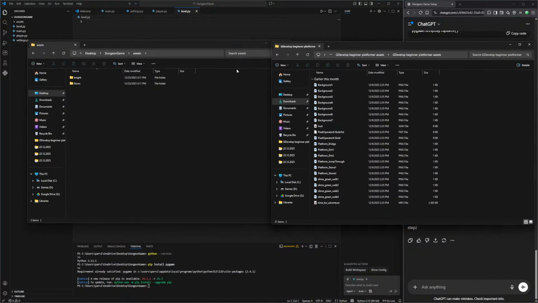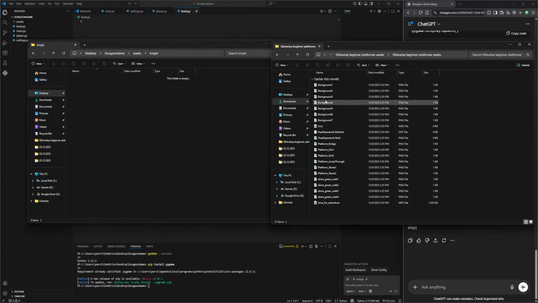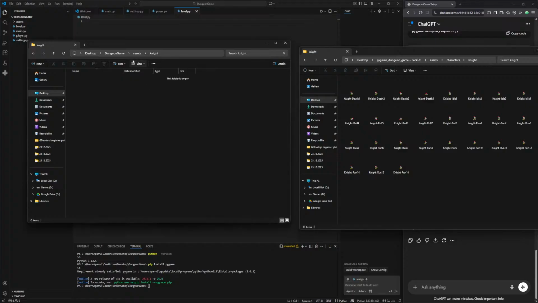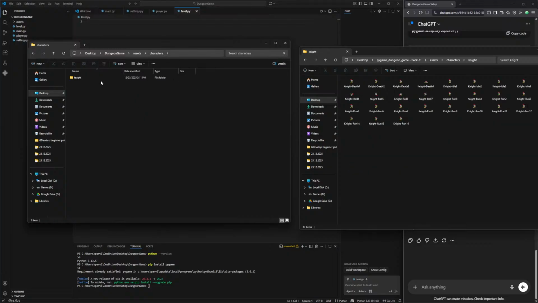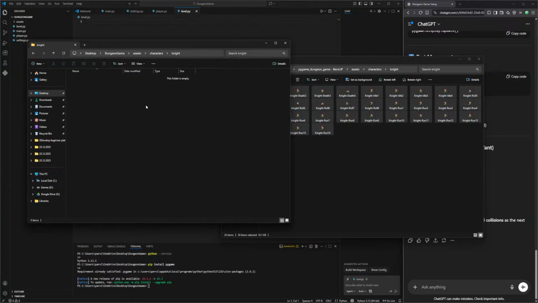Okay, now let's come to my assets. Come to night. Oh, where are my night assets? Yeah, let's create characters and put night inside. And inside this night folder, let's copy and paste these ones.